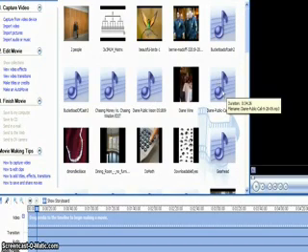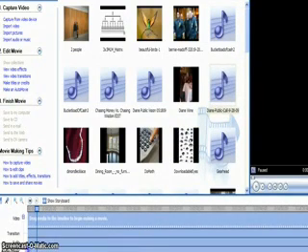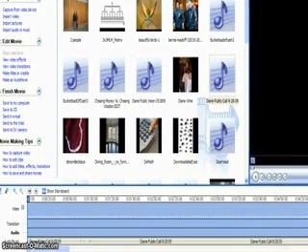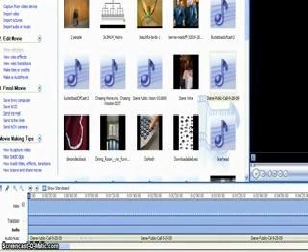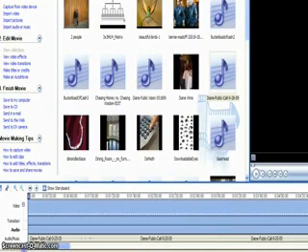So now what I'm going to do is drag this. I'm going to left click on it, drag it down to where it says audio/music, and let go of it, and it's going to come up. Alright, so now I need to make this smaller. As you can see, the call is pretty long, so I'm going to need a much smaller portion of this. So what we do is we use these buttons here. I'm going to hit the minus button. It's going to make that bar much smaller. As you can see now, the end of it is in the window frame here.